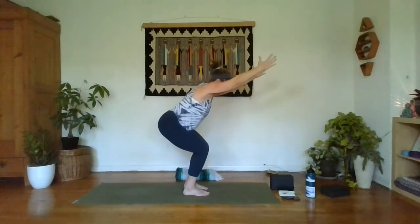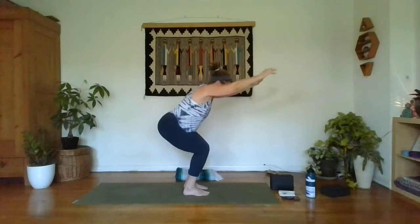Notice if you put your tongue on the top of your mouth. See if you can relax here through the face and the neck. One more breath. Inhale deep. And then exhale.